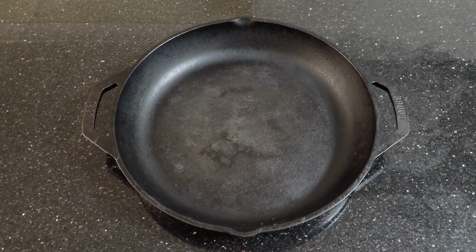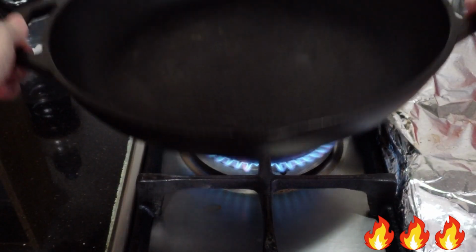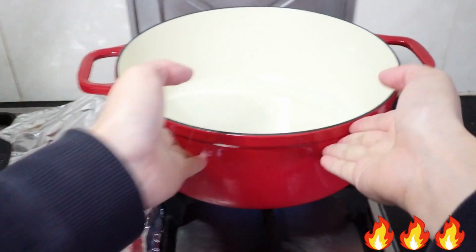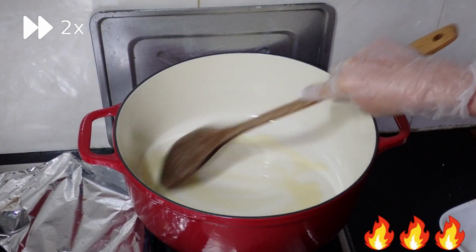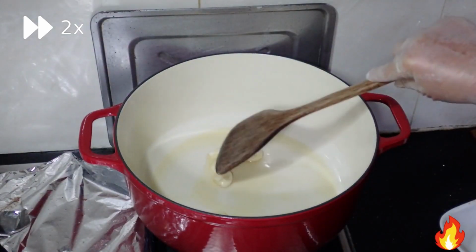Since I am using a cast iron pan, I'm going to heat it up nice and hot whilst I brown the vegetables. For my casserole pot, I'm going to turn the heat on high and pour in enough oil to lay at the bottom. When the oil is nice and hot, turn the heat down low and add in the garlic so we don't end up burning it.